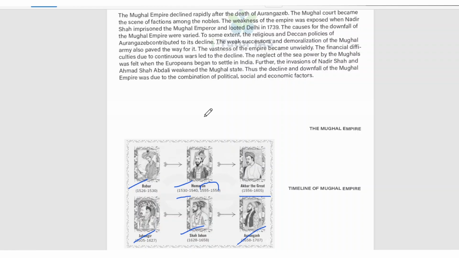So far we discussed all the Mughal rulers one by one, the political history of Mughal emperors from Babur to Aurangzeb, and the achievements of Babur and the difficulties of Humayun. Sher Shah's administration, we discussed between Humayun's time period and the reign of Akbar, his administration, Mansabdari system, and religious policies we discussed separately, and Jahangir, Shah Jahan, and the war of succession, the Deccan policy of Aurangzeb and his religious policy, and the causes of decline of the Mughal Empire also we discussed at the end of this chapter.